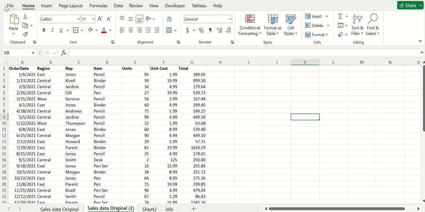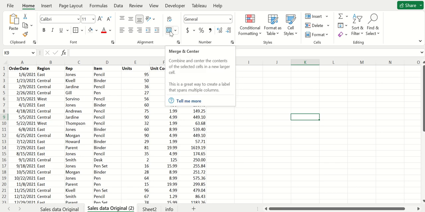Here at the top, under the Home tab, we have options to bold, italicize, and underline text. You also have the option here to change the font size, the text color, and the cell color as well. On the right of that, we have some alignment tools, and these are going to allow you to add indentations to your text, and also change if the text is centered or left aligned or right aligned. We also have ways to merge multiple cells into a single cell and to wrap that text as well.